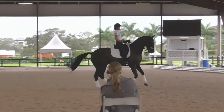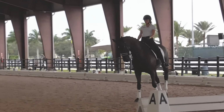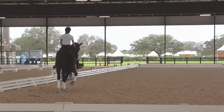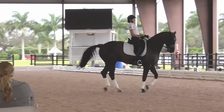Good girl. Shorter snaffles. Good. Position him. Good. Tick, tick. Yeah, kick him. Once in haunches in. Keep the haunches in. Keep the haunches in. Good girl. Let him go straight.